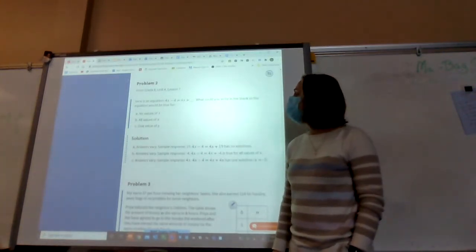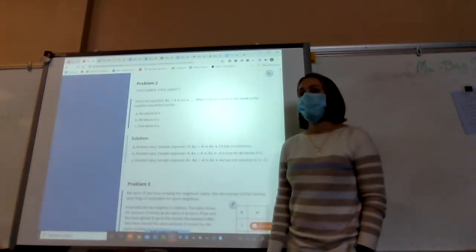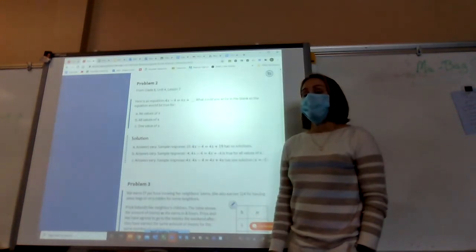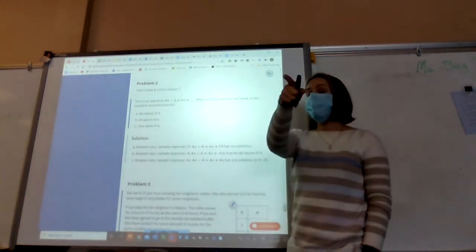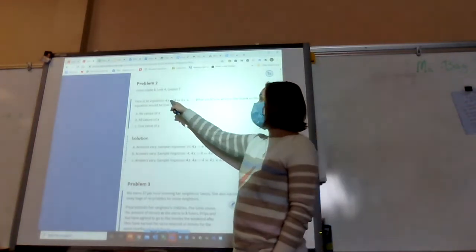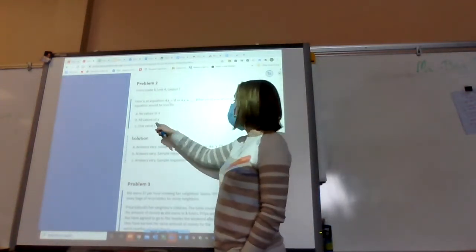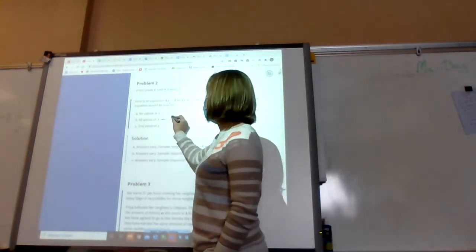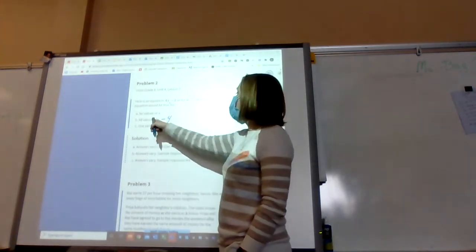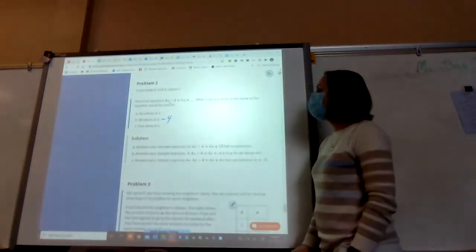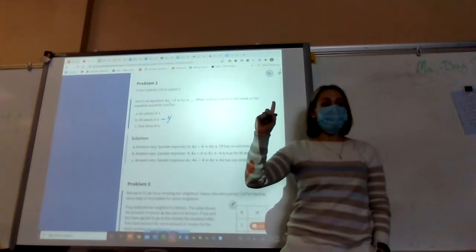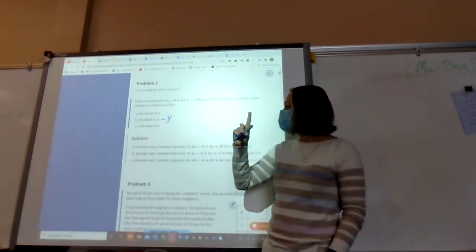Don't you want to find the correct one before, like the one value? You can look at it, because what is it going to be? It's going to be negative 4. So all values is going to be negative 4. For no values, it's literally anything. Anything, except there is one thing that will make it, 8.